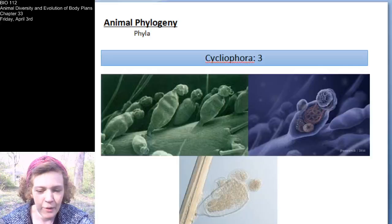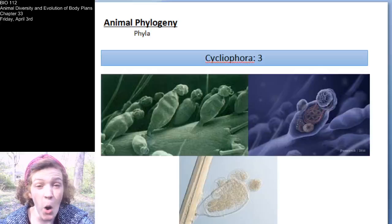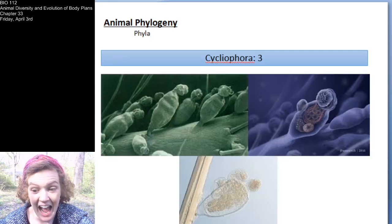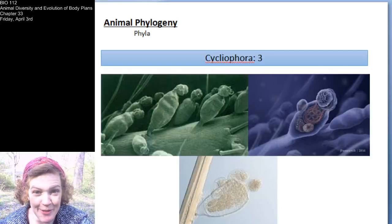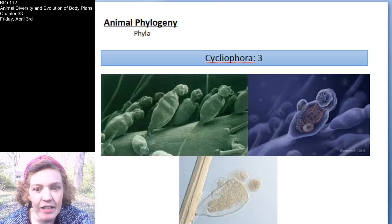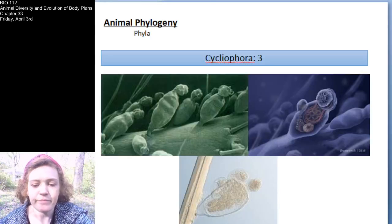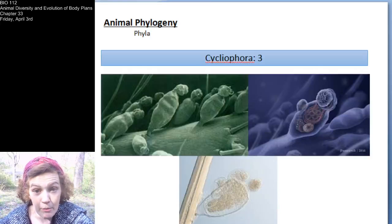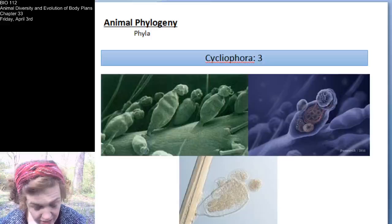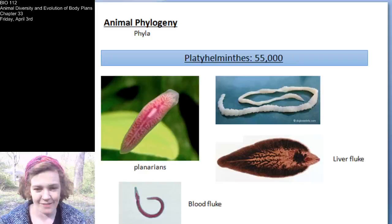Rugrats was. Anyway, so these are so different from other animals that they were put into their own phylum. And guess where they live? Lobster mouths. They are symbionts of lobsters, and they're commensalists, so it means they live on the lobster mouths, but the lobsters don't really need them for anything. They're not really a mutualist. So super cool. So far we have three species that have been discovered, but who knows, there might be more. These are still a recent development, so they're itty tiny bitty. So it's the Cycliophora. Lobster mouth dudes.